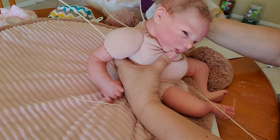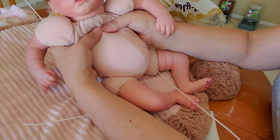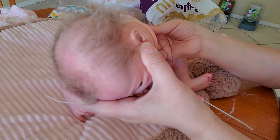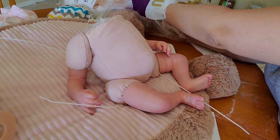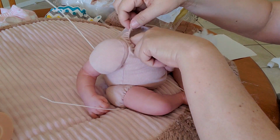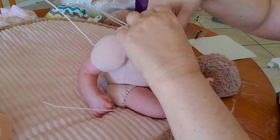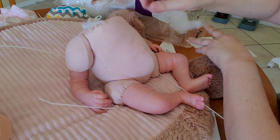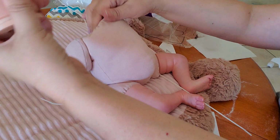Okay. So she's still real floppy. She's a little too floppy, but look, see that right here? I could put a little more polyfill in her neck. That's why you don't want to put the head on real tight when you first put it in, because that way you can figure out how floppy you want your baby. Some people like them really floppy. I like them semi-floppy. I like them floppy, but not really floppy. Let's see how that looks with her now.